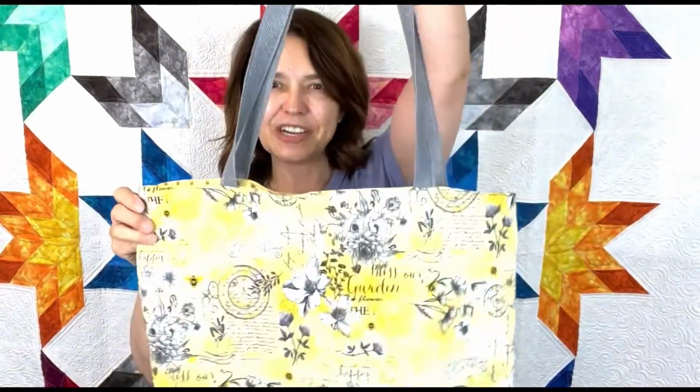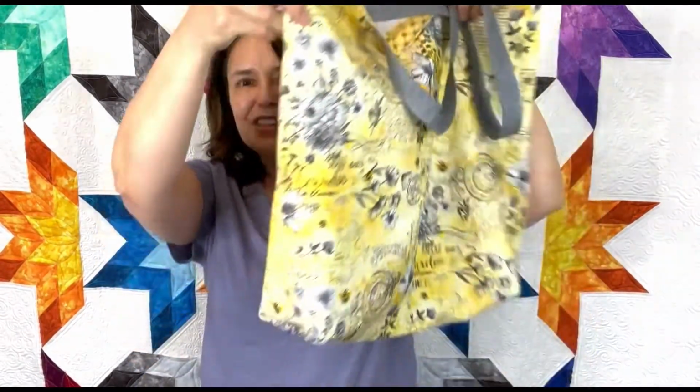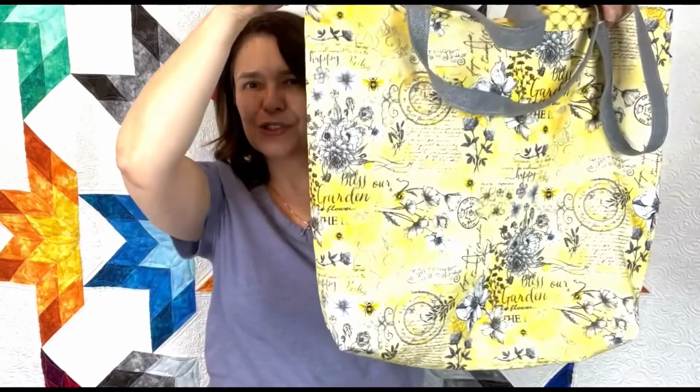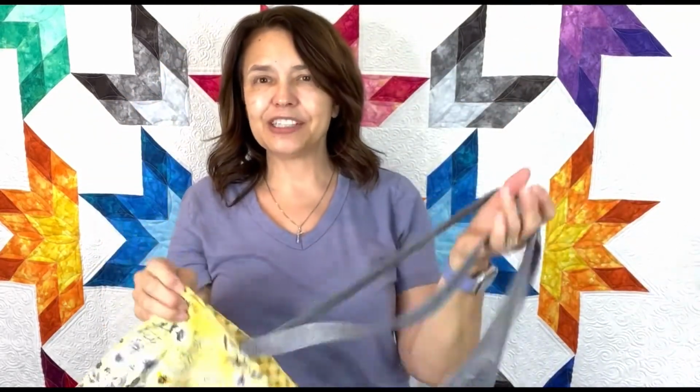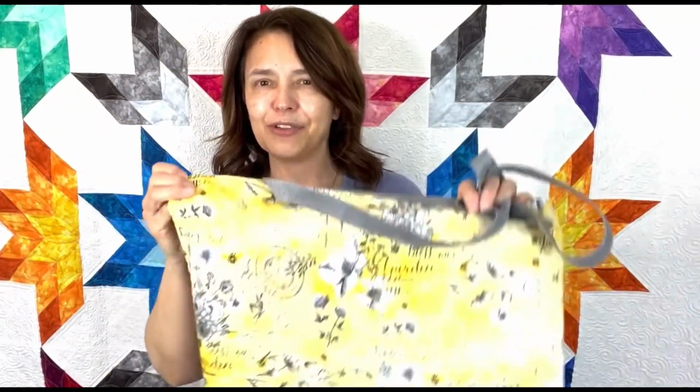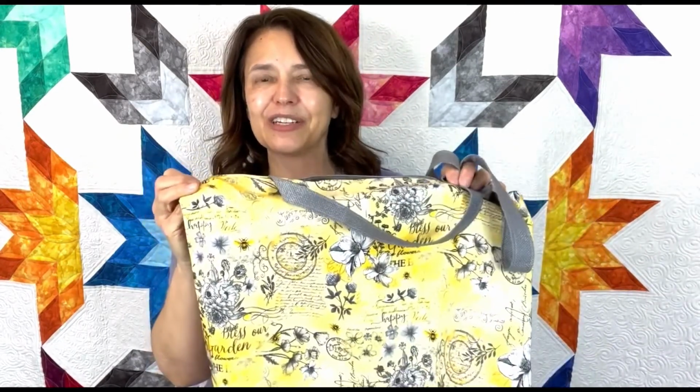So here we are. We have a finished tote bag. The straps are on, they fit over my shoulder nicely, so this is kind of where I like to carry a tote. As you can see, we have a little width to the bag because we boxed those corners like I showed you. Now this is a really lightweight tote. It's great to just throw over your shoulder and carry a few things if you're running an errand or something.